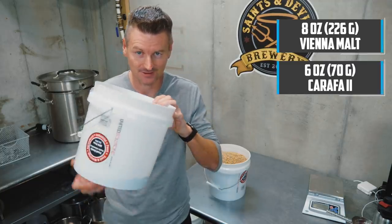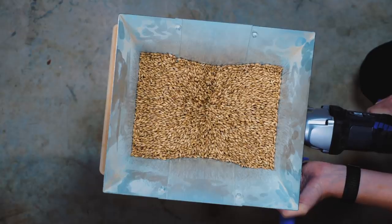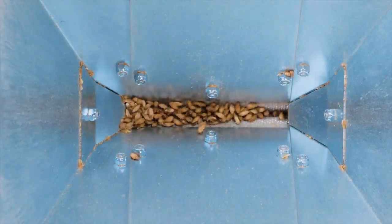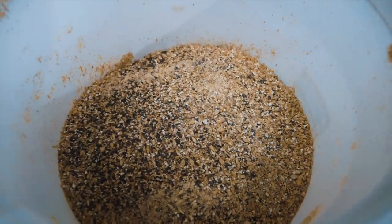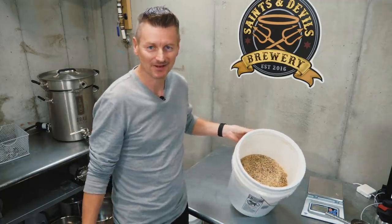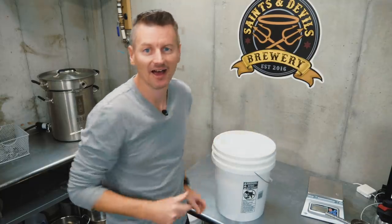All right, let's get this stuff crushed up. All right, grain milled. Gonna put the top on this. And next, time to sort out the brewing equipment.